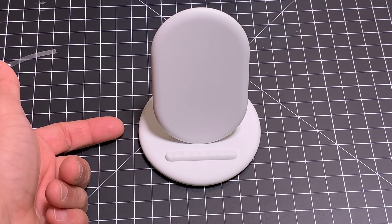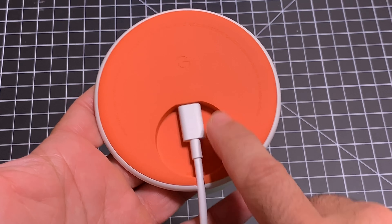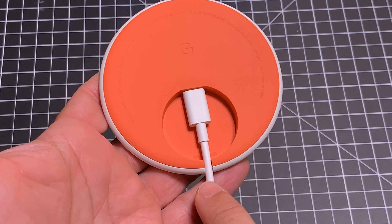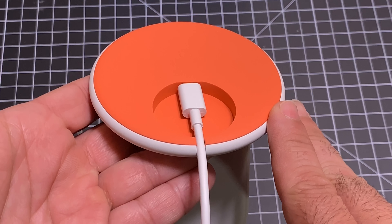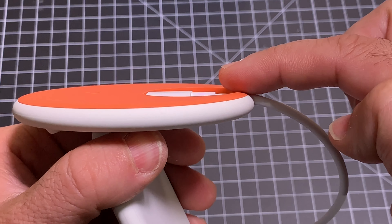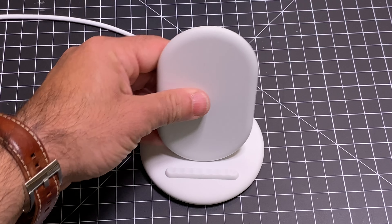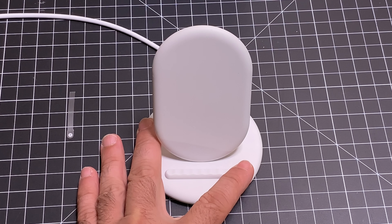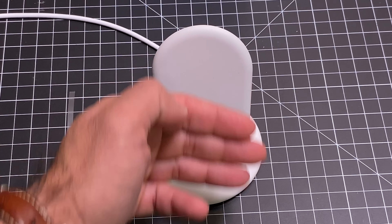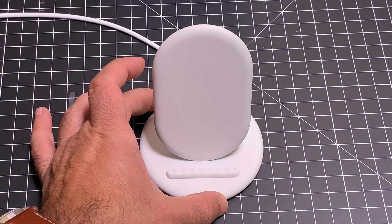We'll try it with our Google Pixel 3, Google Pixel 3 XL, and why not — we'll charge it with an iPhone as well. We'll flip this over so you can see how the cable management works — it just slides in right here and the cable comes out. There's really no opportunity to wrap the cord, just enough space to run the USB-C cable and have it come out. The neat thing is that it sits pretty flat, so the rubberized material isn't interfering with your cable at all. Once you put it down in place, it's really not going to move — the rubberized bottom makes it feel very secure. As you put your phone on it, it really doesn't move the base unless you hit it hard, giving you a really nice firm hold.